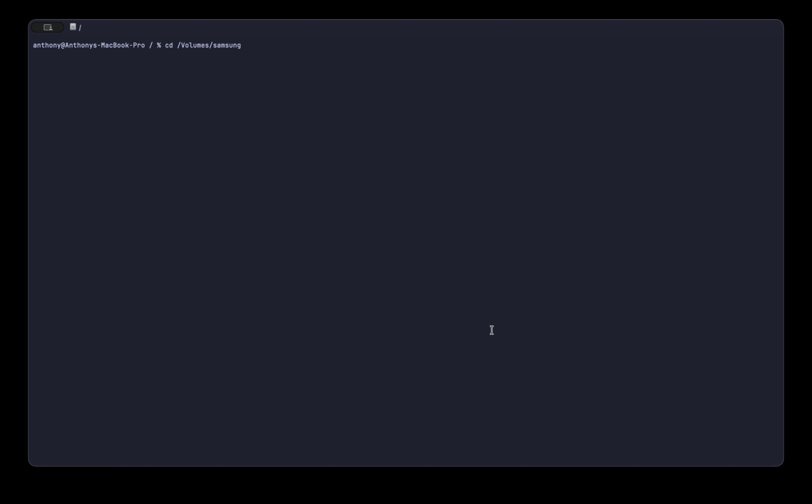Yep, I believe it's T9. Cool. And we will create a fresh DadCode directory. So let's do that now.